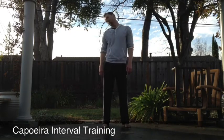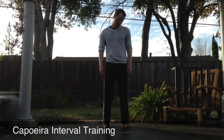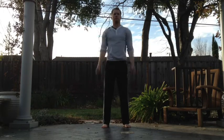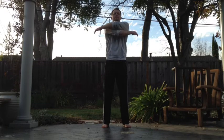First we're going to start here with some head rolls to warm up. You're going to go one direction and then switch it around to the other direction. Next are some arm swings forward and backwards, and to the front and back.